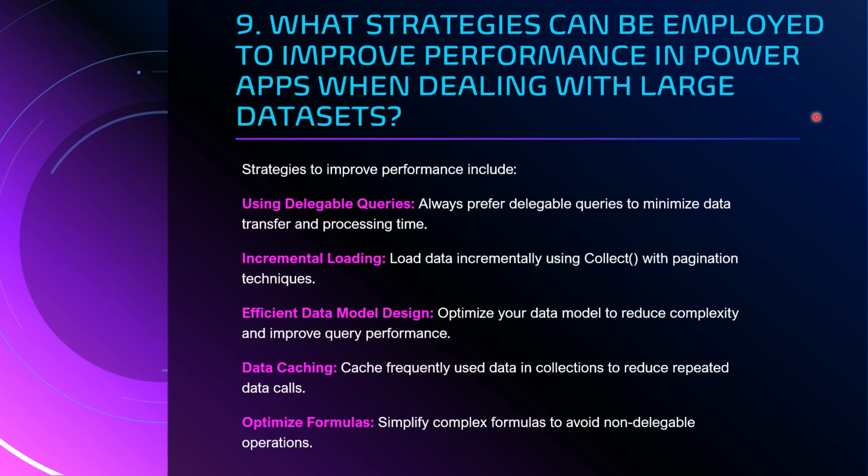What strategies can be employed to improve performance in Power Apps when dealing with large data sets? These are the strategies that we should use to improve the performance. Use delegable queries: always prefer delegable queries to minimize the data transfer and the processing time. Incremental loading: you should load the data incrementally using Collect with a pagination technique.